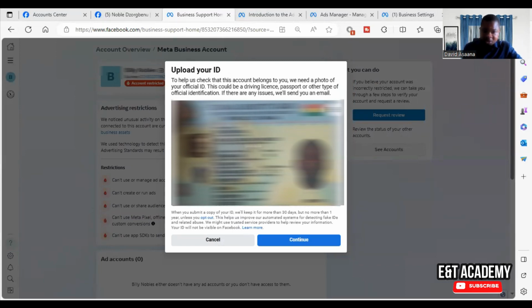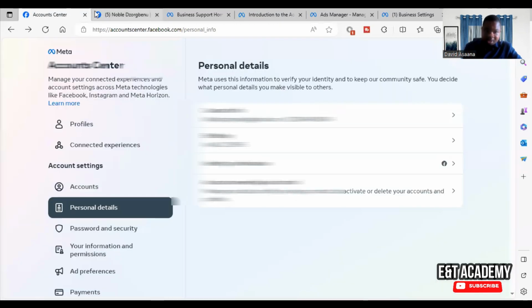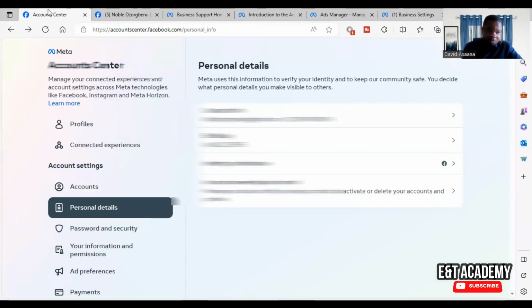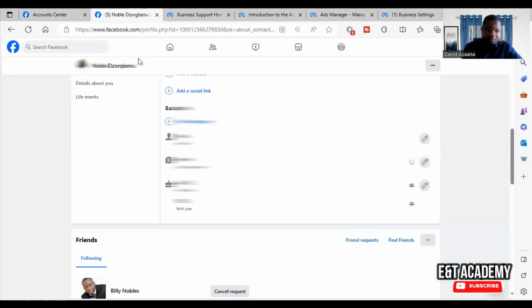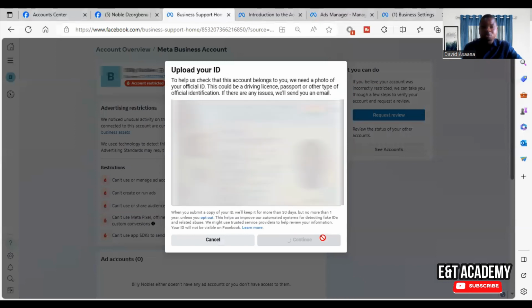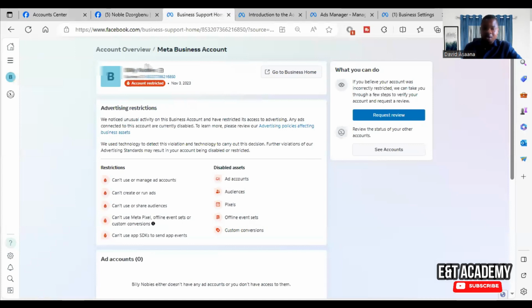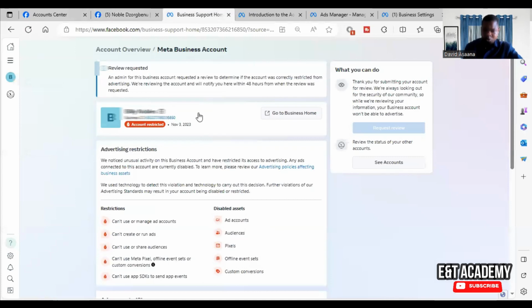When you do it, you make sure you check the birth date to confirm that it is still matching. Then you also check the first and last name, and everything is matching. So you click on continue. It will tell you that you will hear from them within 48 hours. You click close and then refresh here. They say it may take up to 48 hours, but wait for about 5 minutes and check again.